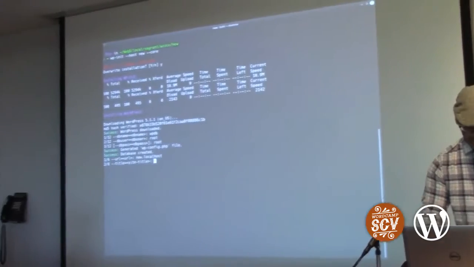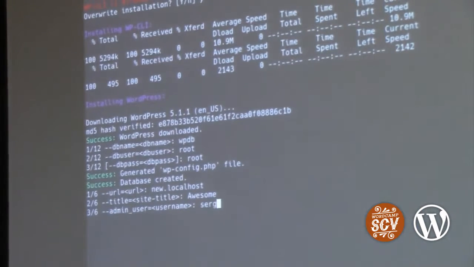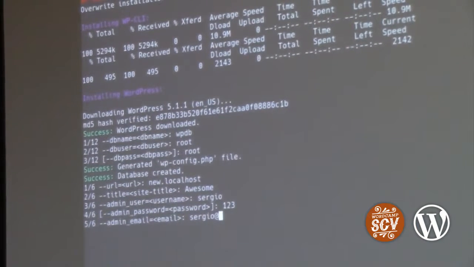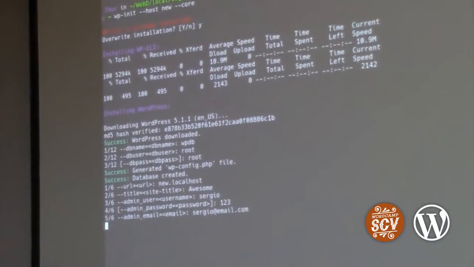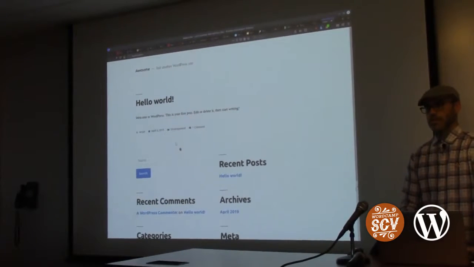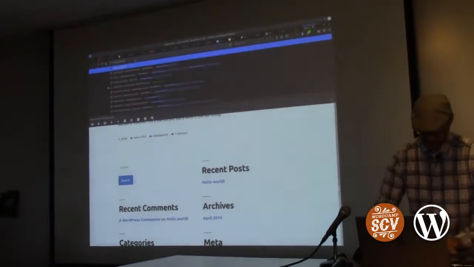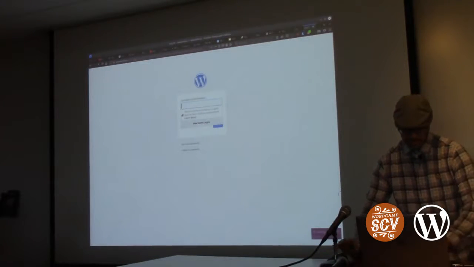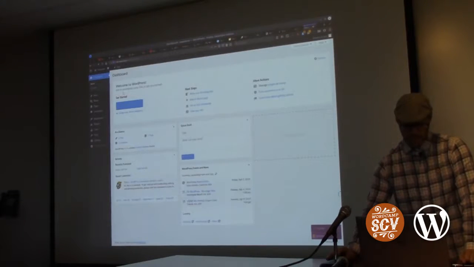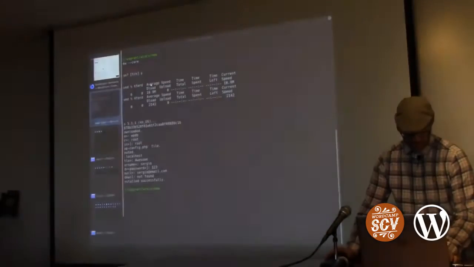This is going to be my URL, and I'm going to call this site. Awesome. So you can put your username and password, super secure. And my email, I'll just call it that. And that should be it there. And it pops up our new site. So that's already set and configured. This is the 2019 theme because we're all new school. And if we go to the admin, I can just log in. Thanks for that sound. That was perfect as it loads. So there we are.